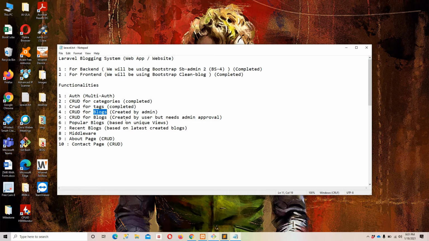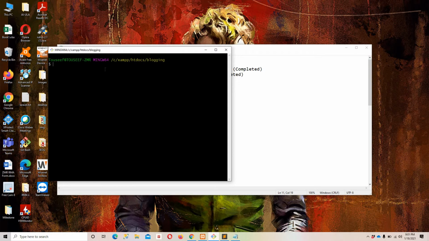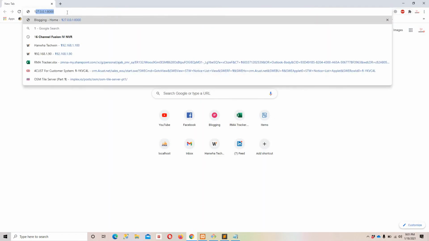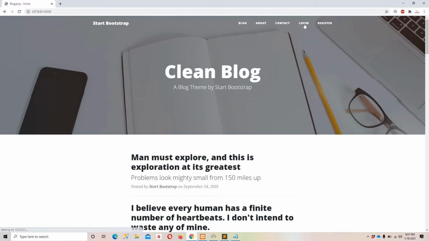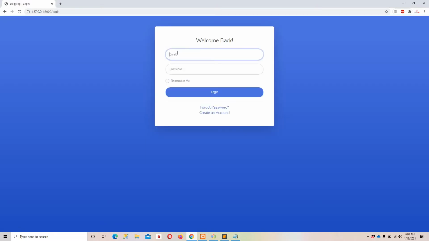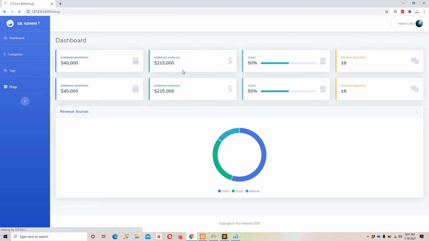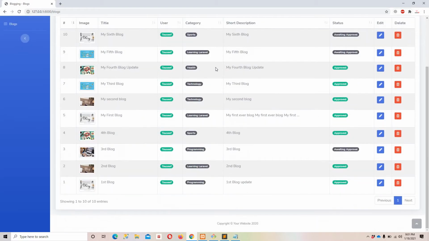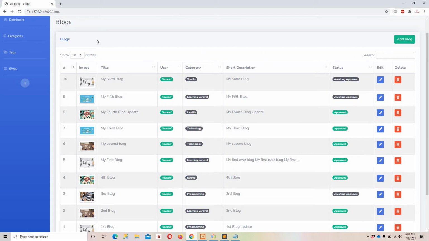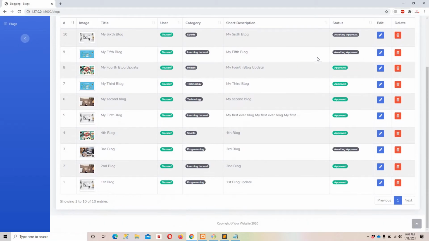First of all, I will move to git bash, and I have already accessed my project directory and folder right here. So what I'm going to do is php artisan serve. Now let's move to Google, and I'm going to access my project. Let's move to login. I'm going to type my credentials right here, and that's it, login. Let's move to the blog section. Right here we can see our blogs in a list. In listing, we implemented the database data tables, as you remember. Let's move forward, and in this video we are going to implement the delete.